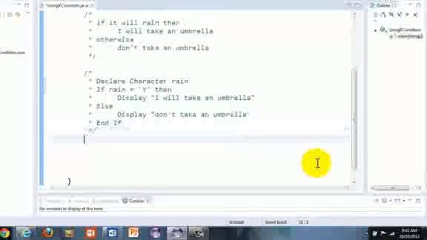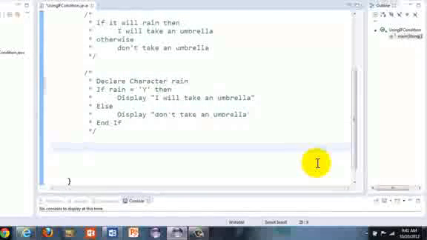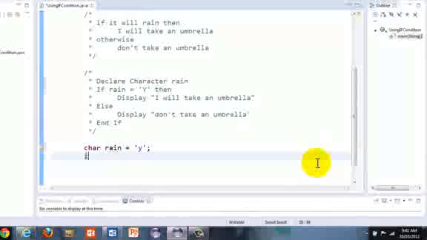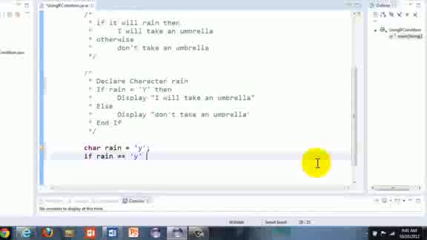So similarly in Java, I will need a declare statement. So I'm going to be declaring it as char rain, and I'm going to give it some kind of initial value. Now I'm going to say if rain equals to y.